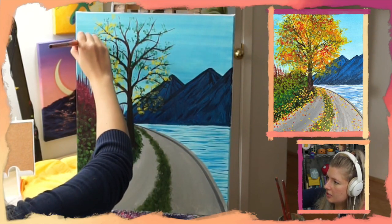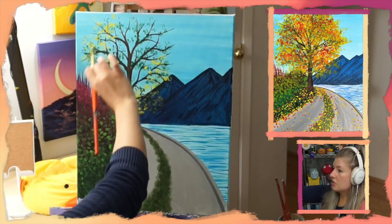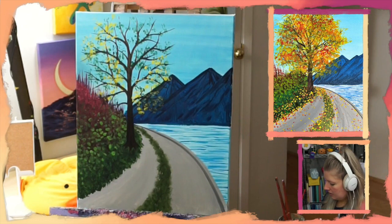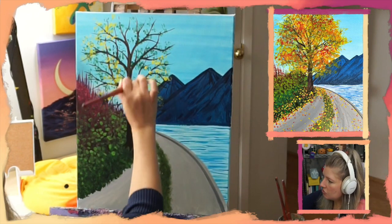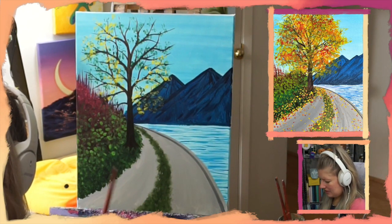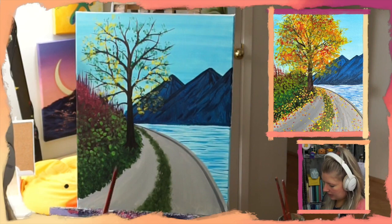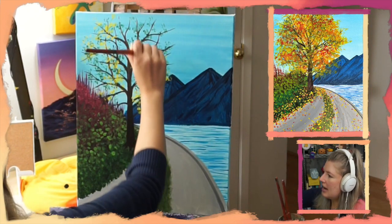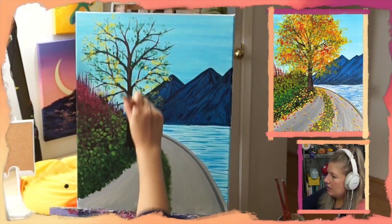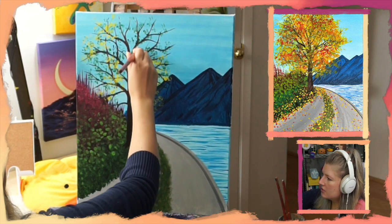I guess something I didn't really point out as well is you can of course tap this color anywhere close to branches. You do not need to be going on top of a branch every time. In fact, I think that'll make it look a little too aligned. I don't know what a good word is for that. It just makes it look like everything's kind of marching together all in a lineup, and that's not really how the leaves go. They're all kind of piled on top of each other, at least when all the branches are intersecting, right? It looks like just a big pile of leaves. So tap in between the branches.